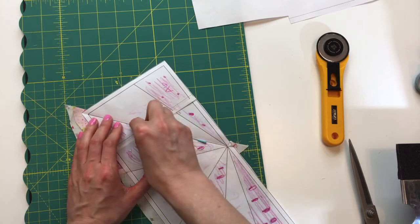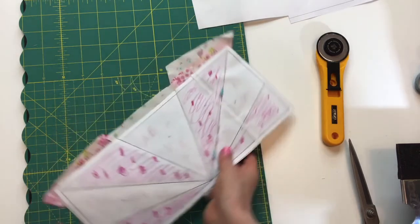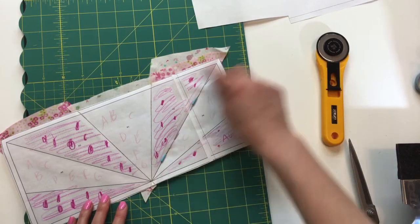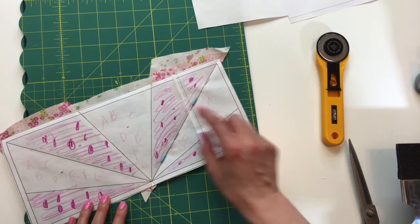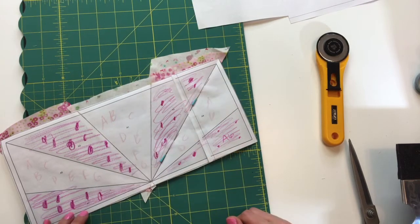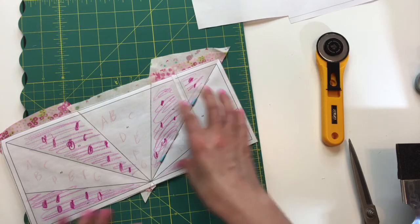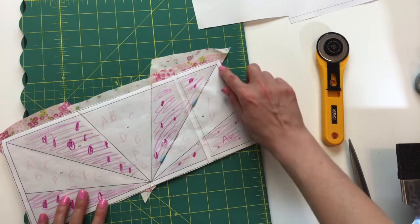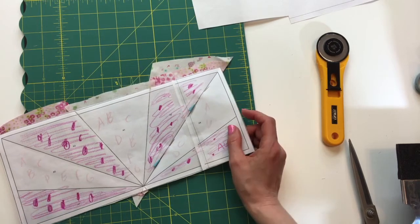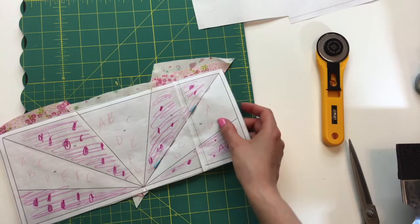This is way better than getting your positioning of your piece wrong. Like if your piece is too far up or too far down, it might actually miss the piece when you fold it back. You might miss an edge if you don't place it right. And it's way, way harder to take foundation paper piecing apart after you've already sewn it, because the paper's going to tear and you're going to have to tape it all back together again. And that is not fun at all.